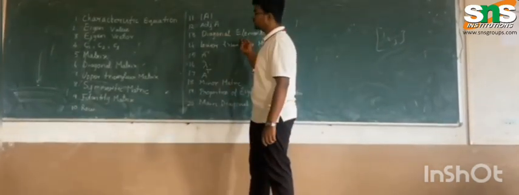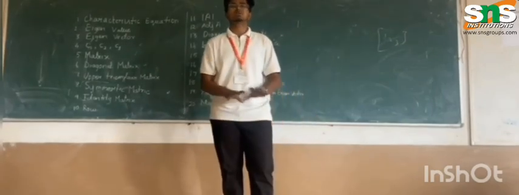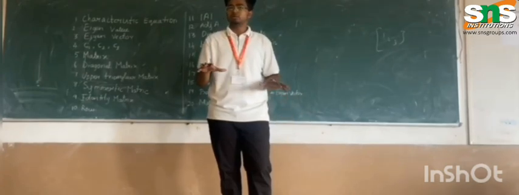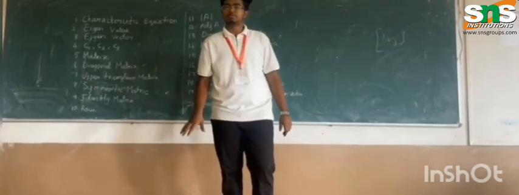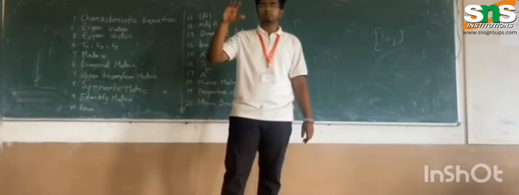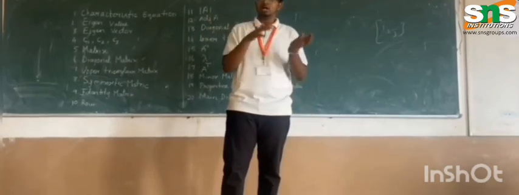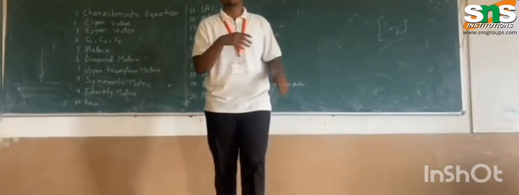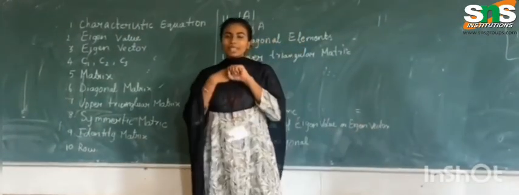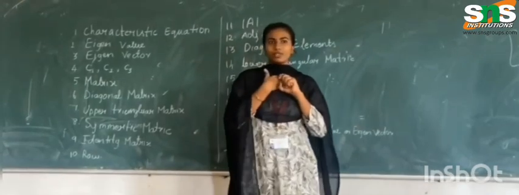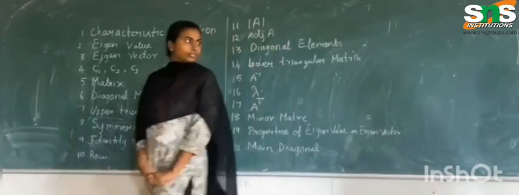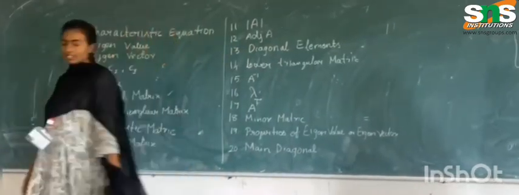Next, diagonal elements are those where the row and column indices are the same, but the elements in the diagonals won't be the same. Lower triangular matrix has zeros in the upper side of the matrix, and the remaining elements are other values. The sum of the eigenvalues is equal to the sum of the main diagonal elements, and the product of the eigenvalues is equal to the determinant of A. The square matrix A and its transpose have the same eigenvalues. So these are the properties of eigenvalues and eigenvectors.